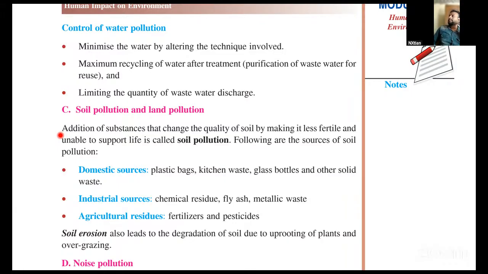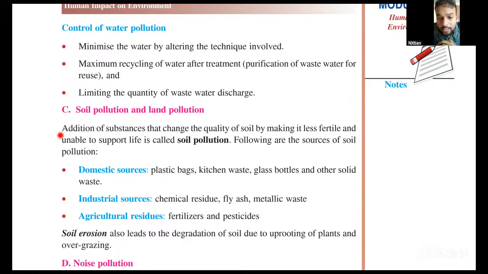What I'm trying to say, for example, is a place where every garbage, every polythene, plastic, everything used to come. There is a lake area, and in that area now garbage and everything is there. Now you remove the big chunk of garbage. Will you be able to use that land for cultivation? No. Because garbage releases a lot of chemicals into the soil and makes the soil barren. So soil pollution is the pollution in which chemicals are added into the soil and make the soil barren. Did you understand, guys?